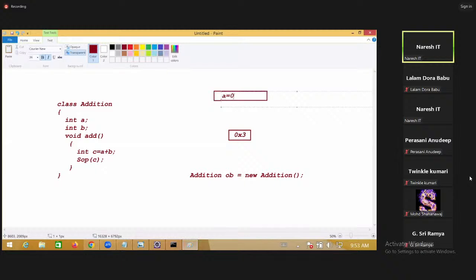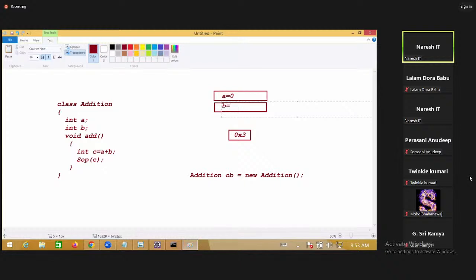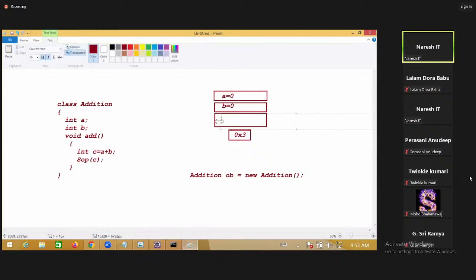Now B will get the memory. Now add will get the memory.